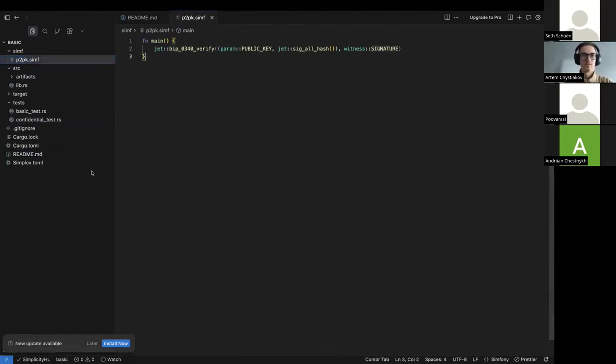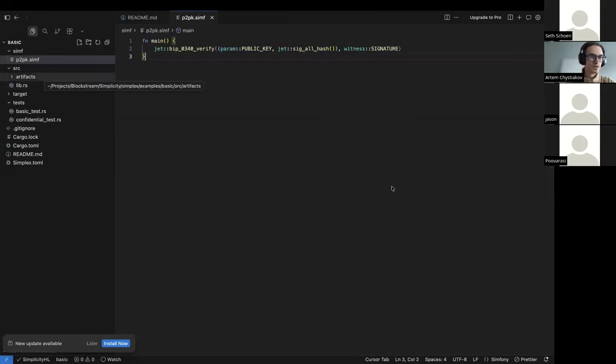It just has a main function, and in order to spend it, you need to provide a signature, where the public key, the owner of this script, is provided at compile time. So let's see what we can do with this thing.